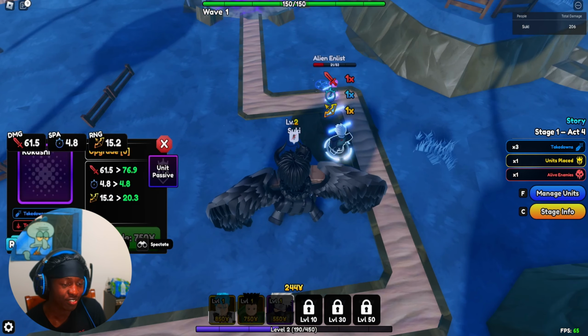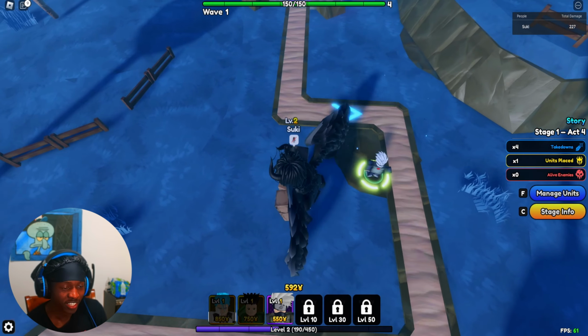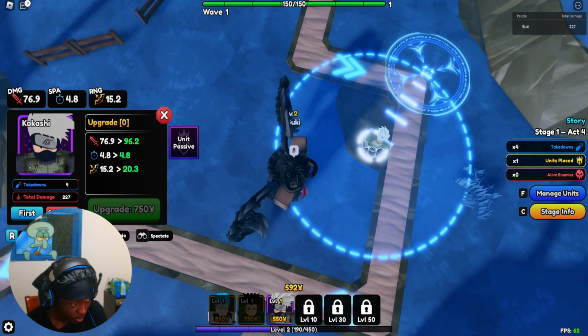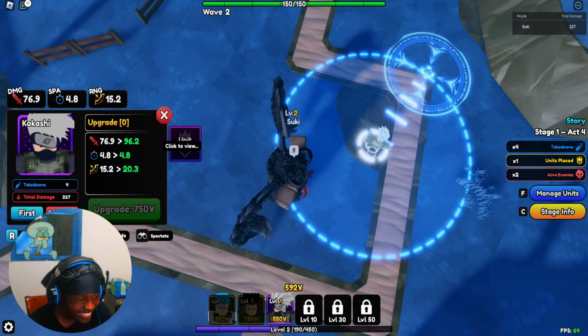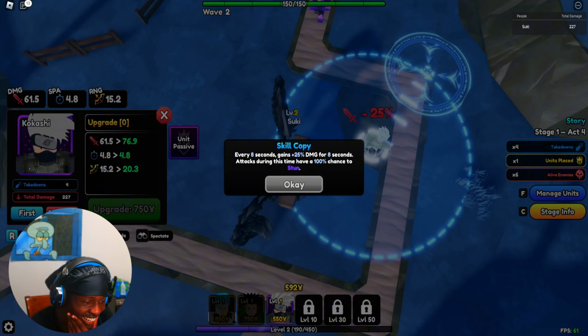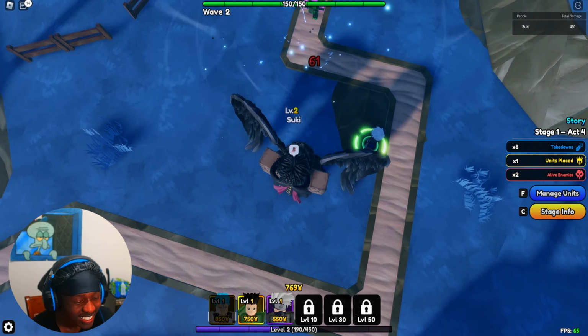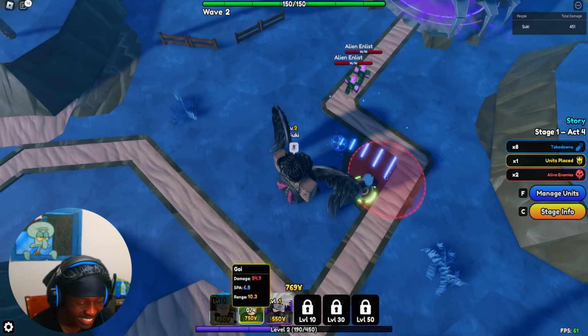Okay, there you go. Kakashi's valid. See, Kakashi's like Gon, and I freaking love it. Okay, I'm here for it. Is this plus 25? Wait, what? Every 8 seconds gains 25% damage for 8 seconds. Have chances for stun as well. I like that. I really do like that.